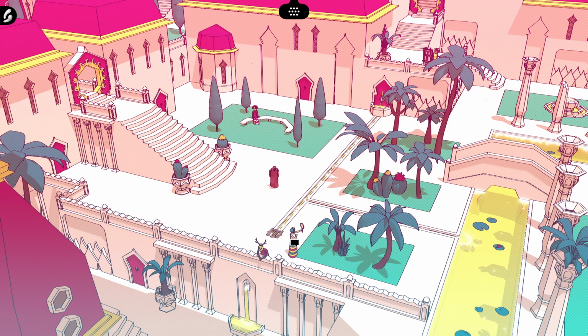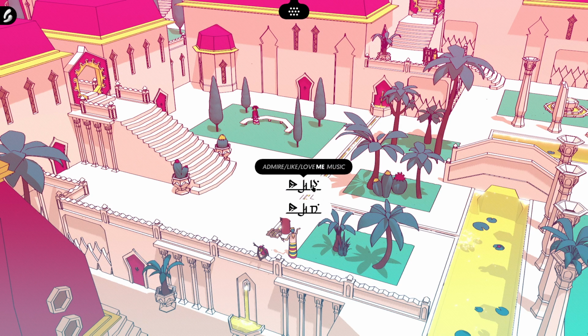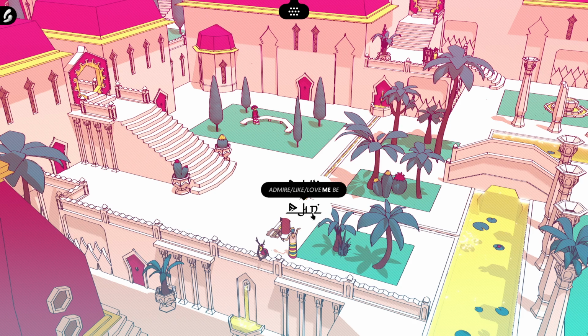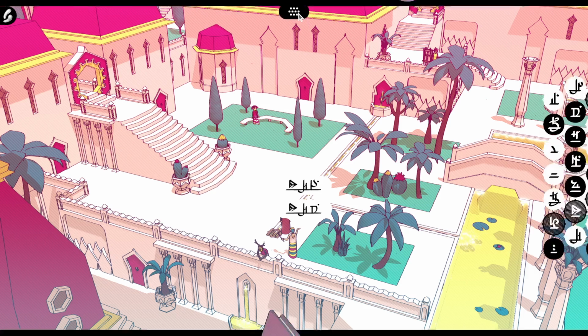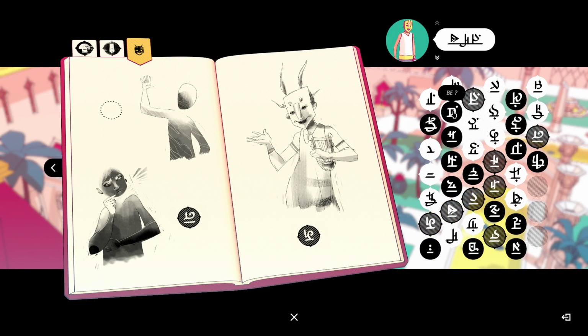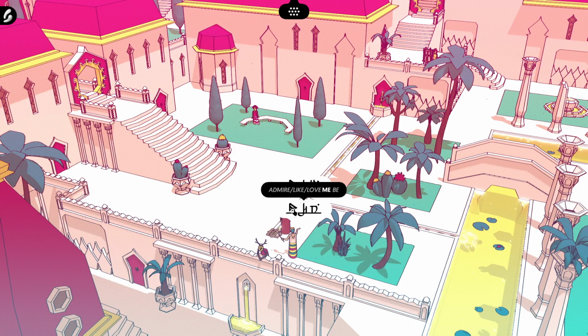This is like a baffling exchange, right? What could she be saying here? Oh. Because this would be, I love music. I am liked. Like that doesn't. But we're pretty sure that's some kind of form of be, right? We've seen it in so many places where that's what it seems to be. So this is like I am. I don't know.